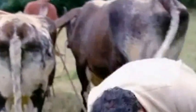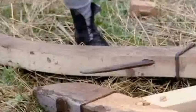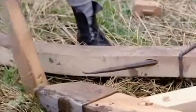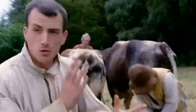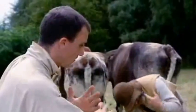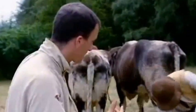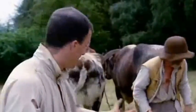It's clogging up between the coulter and the ploughshare, so I was just going to raise the coulter a bit. The coulter, the metal pin, is supposed to actually do the cutting, and the share divides the earth. But what we're finding is that between the coulter and the share we're picking up loads of stubble, and that's just blunting the share, so it's not going anywhere. So what we're going to try first is to remove the coulter out of the equation and just see if the share is enough to cut.